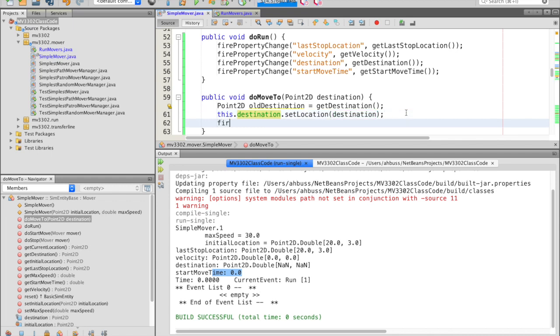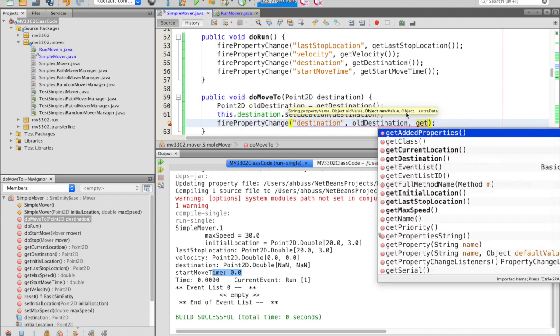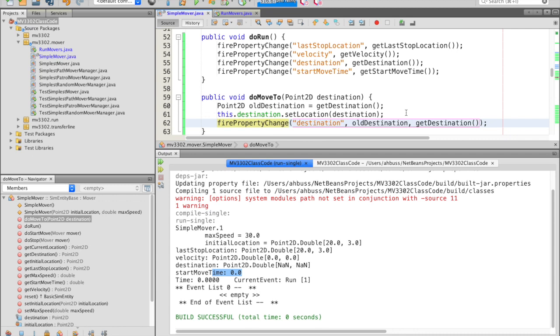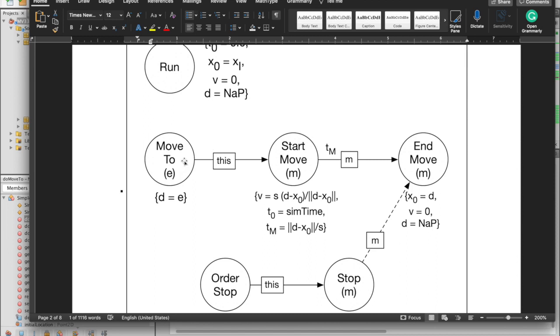Okay, so now I, again, fire a property change. And I give the old value, and the new value is the new one. And then what it also has to do is now I schedule a start move passing this.